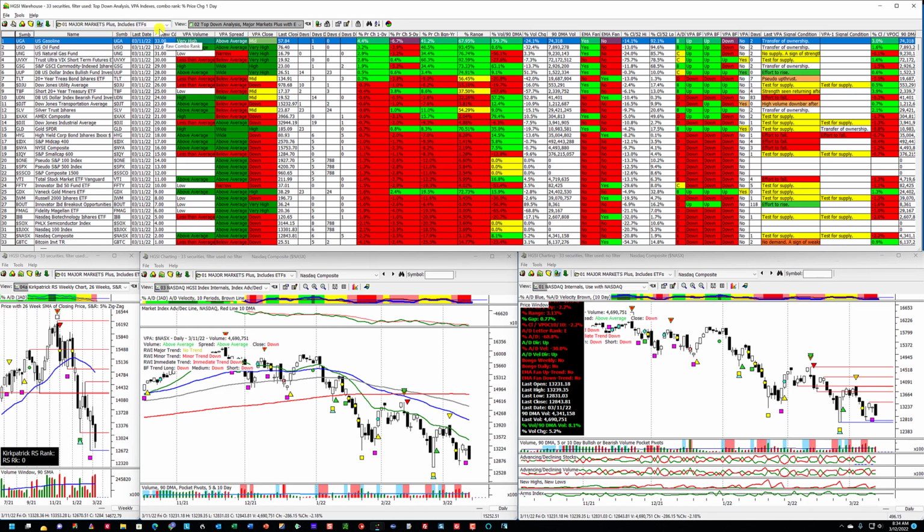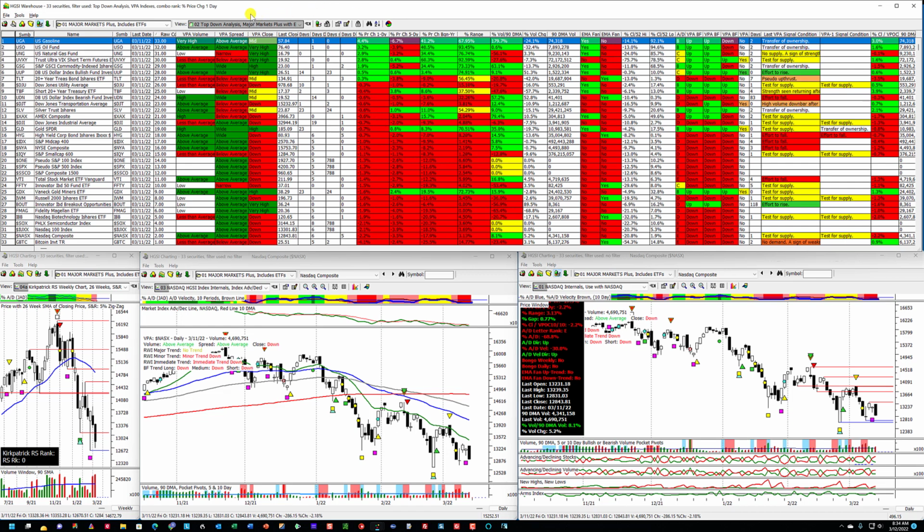And I'm sorted on raw combo, and you can see that that is percentage price change one day. So when I sort in this column, it brings this information up. Now the charts that I have down here at the bottom are related to the NASDAQ Composite right now. I may change these as I go through this. But this is my setup.